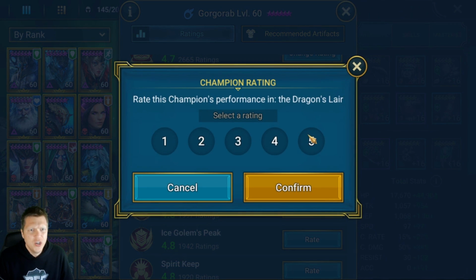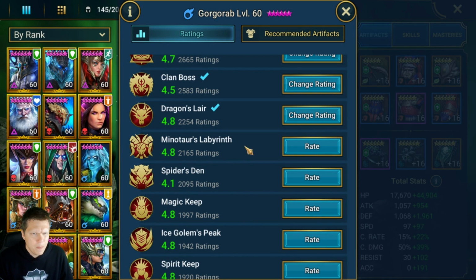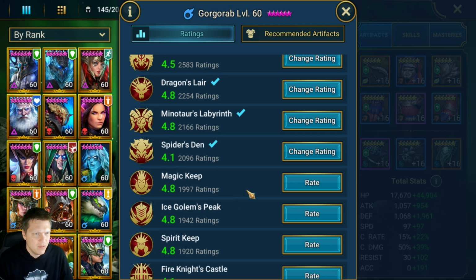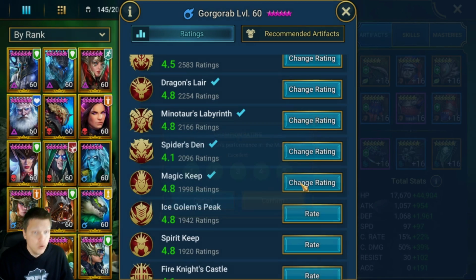Dragon Lair, he's pretty good. It's a speed farming dungeon. The revive and the attack boosting can be good. Minotaur, he's great. Revive, attack boost, all that stealing buff. It's all good for the Minotaur. Spider, not that great. No, I don't think he's going to be very good there. Magic Keep is great. He's magic affinity. He can remove buffs. Very good.